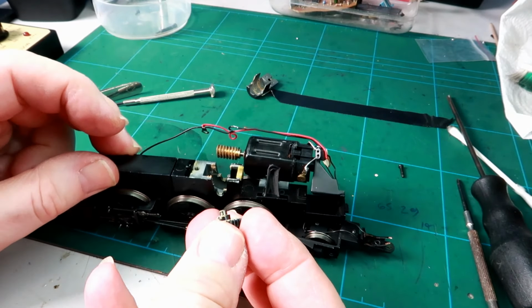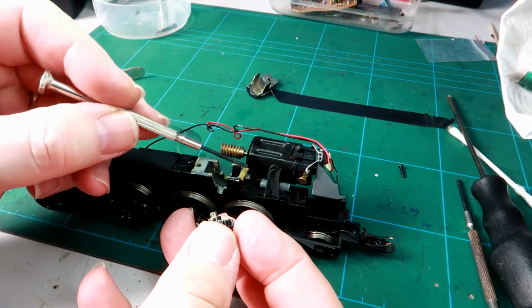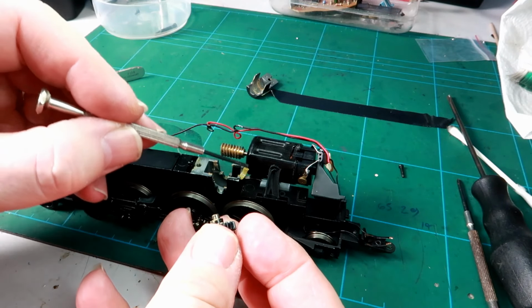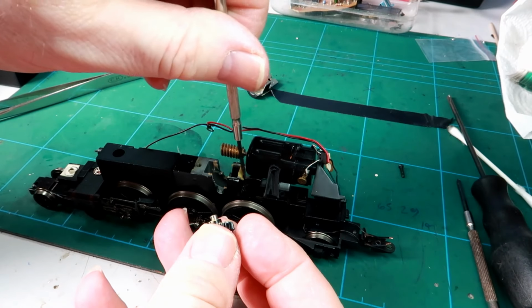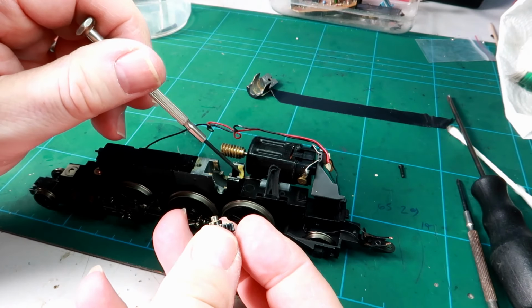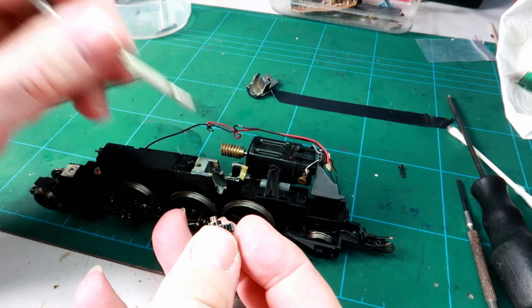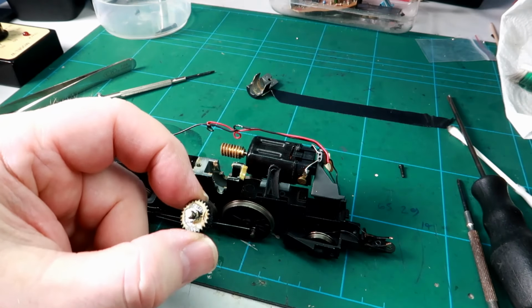And it's bone dry otherwise. I don't know what that is. A little shim. Better keep that there. That's for the front motor fixing. All these little things that you have to be aware of when taking something apart like this. So that's going to stay in place. I'm going to clean all this up. You don't need to see me do that, and we'll come back once it's all done.